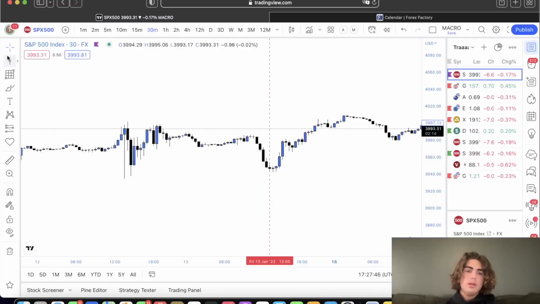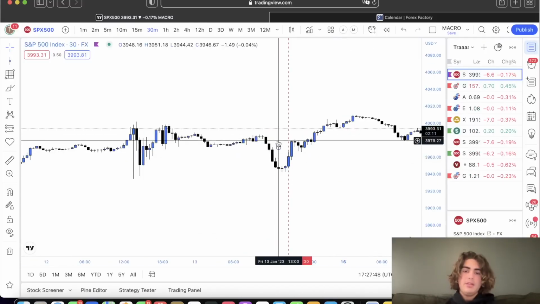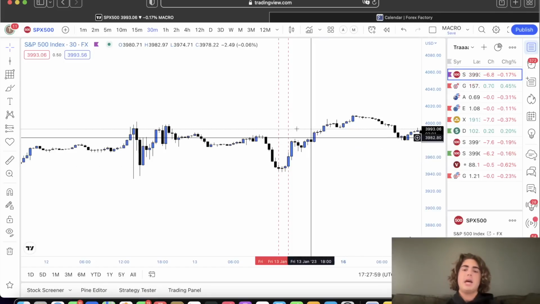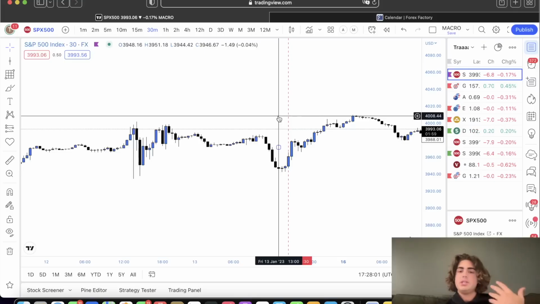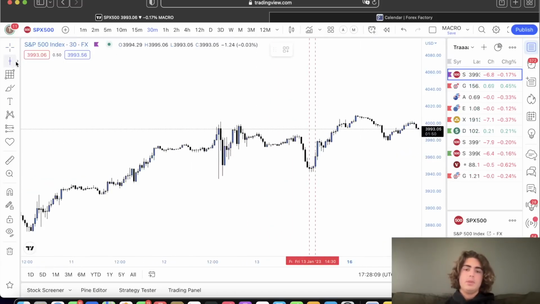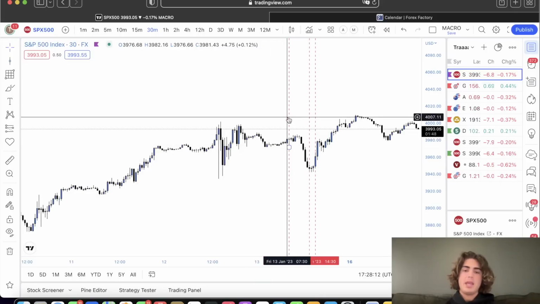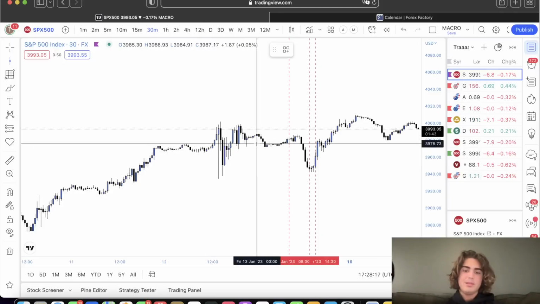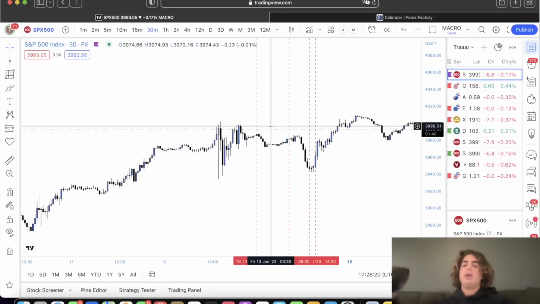So let's go ahead and put on the pre-market open, 1300. I have mine set to London time, just because the person that taught me how to mark out the session opens was on London time, and I just remembered the numbers. It was 1300, 00, and 8. So 1300 is New York Stock Exchange open; we'll get into this in the Forex section. 8 is London open, and 00 is Asian session open.